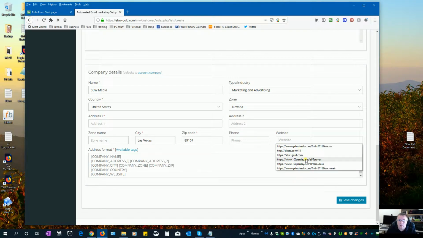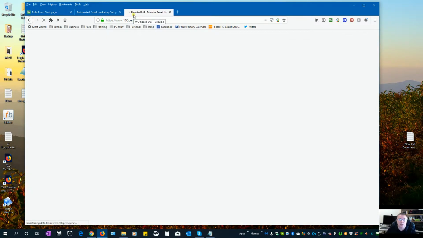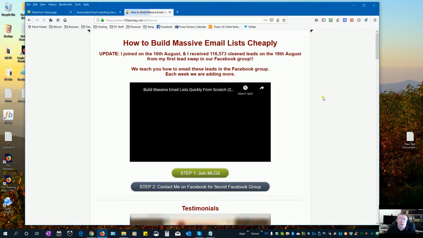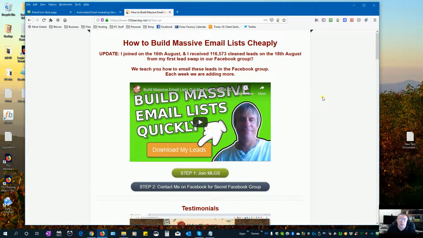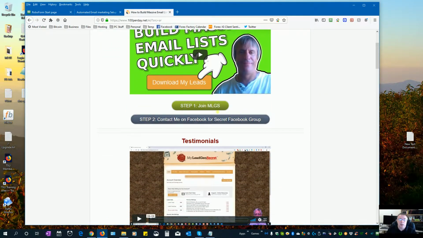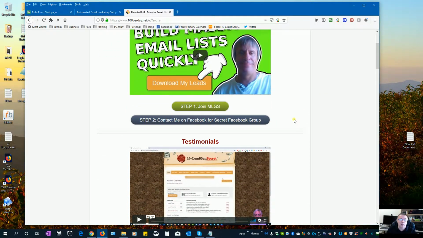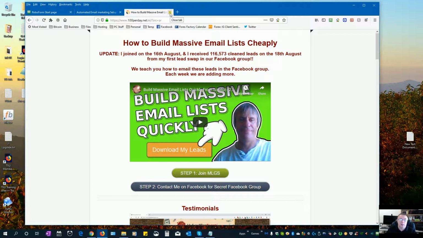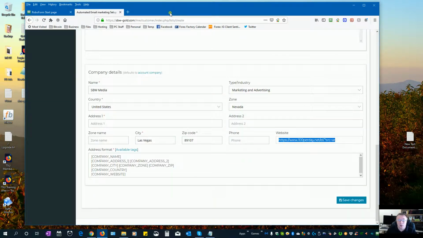So on this one, I'm actually going to put a link to my squeeze page. I'll just quickly show you where this is going. So if I send someone to that one, they'll actually come to this page, and then hopefully they'll click this link and join my lead gen secret. And put SRC equals AR, so I know where it came from.